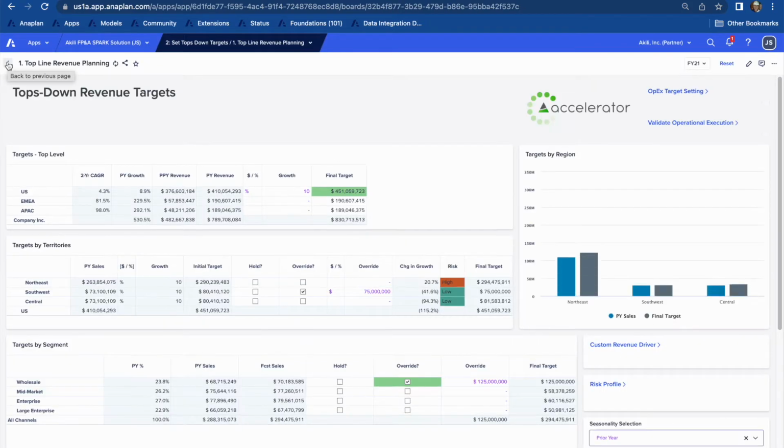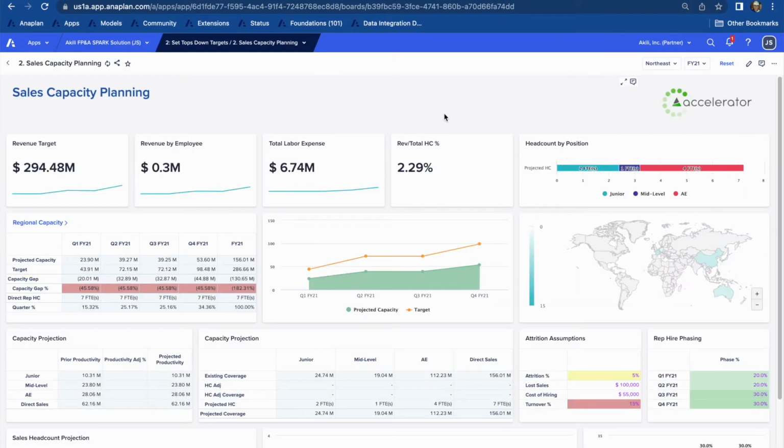Now, as part of our revenue target and as we're starting to build up what that number may look like, what we may want to do as part of that is validate that we can actually execute upon that target from an operational perspective. Now, to facilitate that particular piece, we are going to have to pull different parts of the organization to really get a good feel for if we're able to execute upon that plan or target. In this case, we're looking at it from a sales capacity perspective. So as we're developing that target, can we actually have the sales team there that can sell and execute upon that particular target?